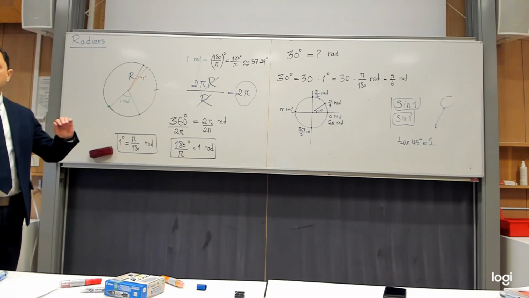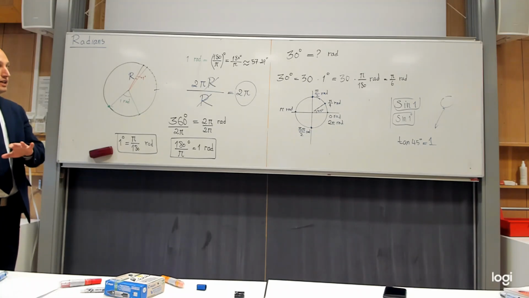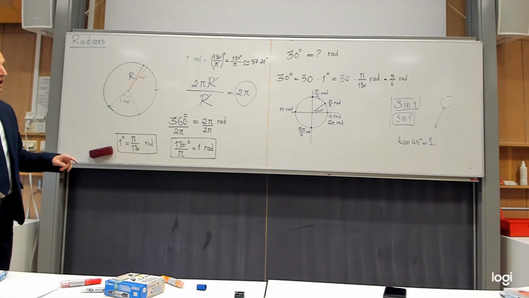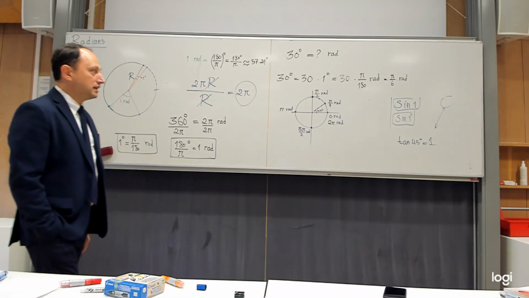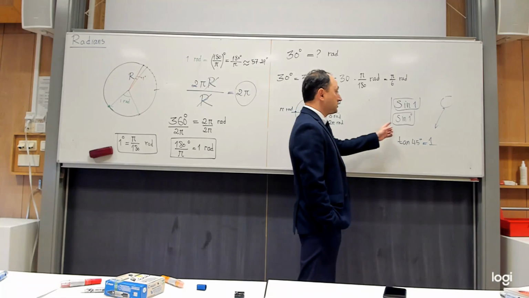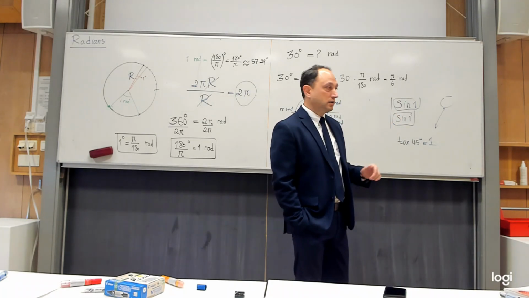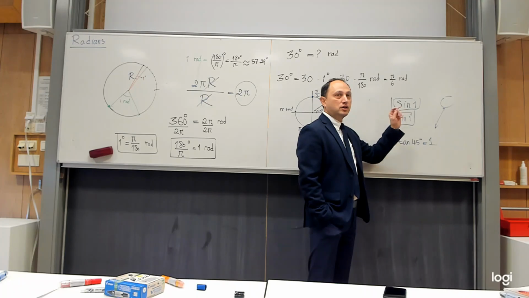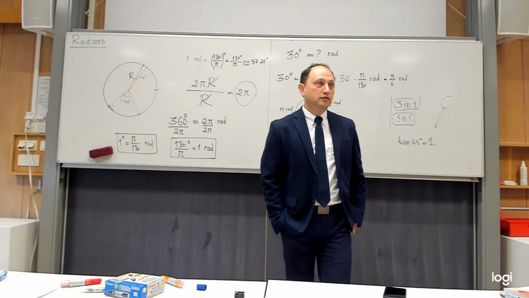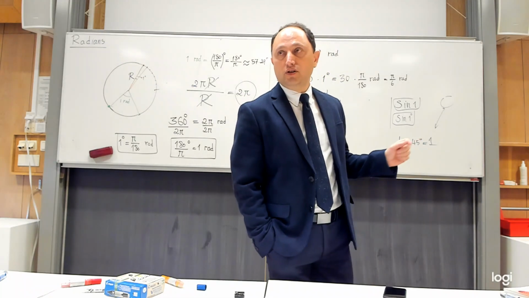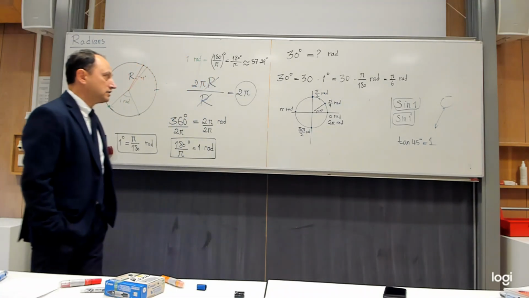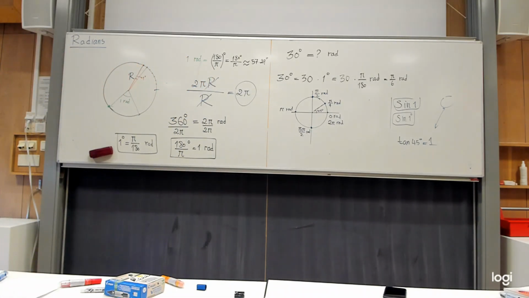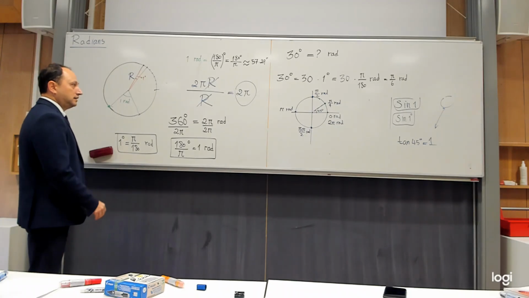And then remember, every mathematics book by default is in radian, unless they mention it. Of course, in high school it's the other way around. But if you go higher, they always think about radians. And it is very important for us when we go to the notion of derivative, because the formula that we get for the derivative of sine would be different depending on whether I am working in degrees or in radians. Yes? We will work in radians, but we need to understand what is going on.